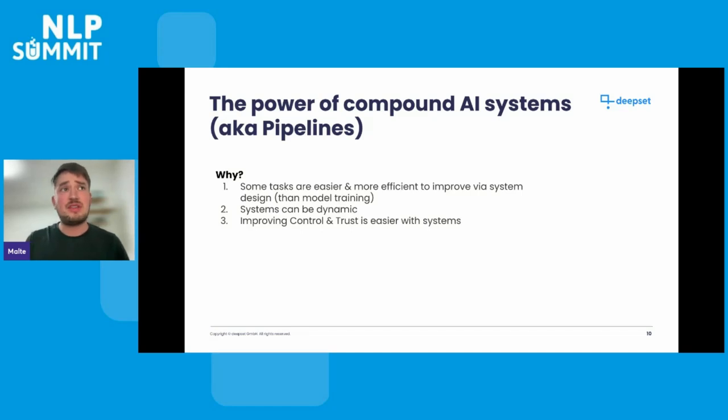And the third part is about control and trust. These systems often make it more transparent what's actually happening. Looking into an LLM and understanding the reasoning, why this and this happened, is very hard to do. In a compound AI system, it's easier to point to a certain component and say, this is where this and this happened, this is where branching went in this direction, and make it more transparent for developers, but also for the end user.